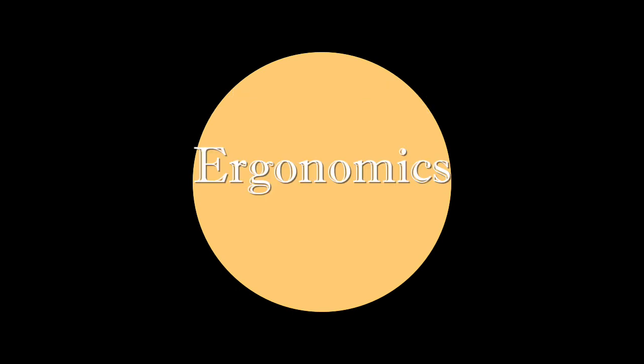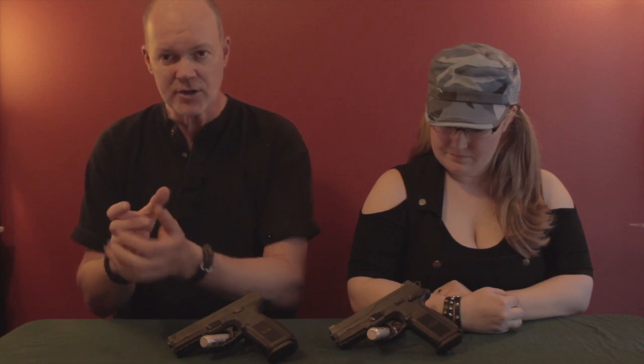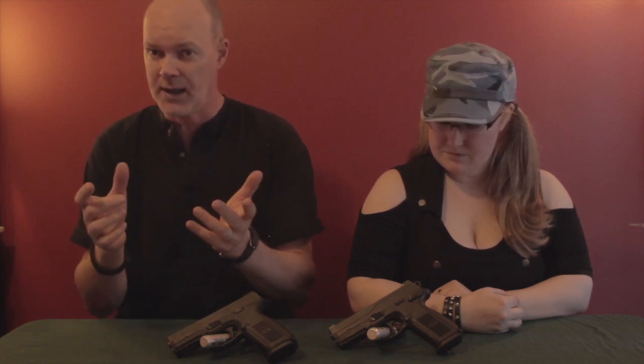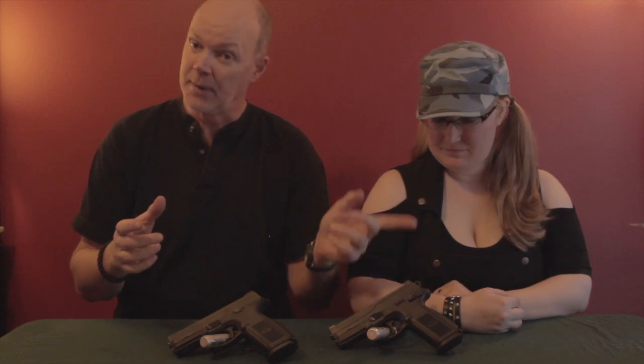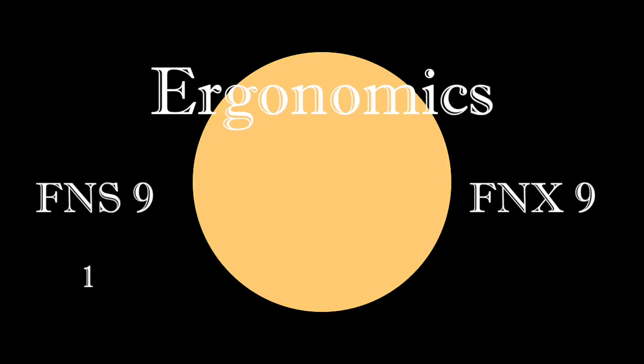Category 2, ergonomics, how it feels in your hands. And up close, if you look from the back, the safety actually gets in the way of your right thumb if you're right-handed. If you're a left-handed shooter, since that's also an ambidextrous safety, it's on the other side, it's going to get in the way a little bit of wrapping your thumb around it. And for that reason, you have to modify your grip. It doesn't matter as much with gloves, but empty, open hand, it gets in your way just a little bit and affects your grip. If you're on the FN forums, you'll find a lot of shooters have made that same complaint. So for just ergonomics, for how it feels in your hands, I'm going with the S, the striker fired.